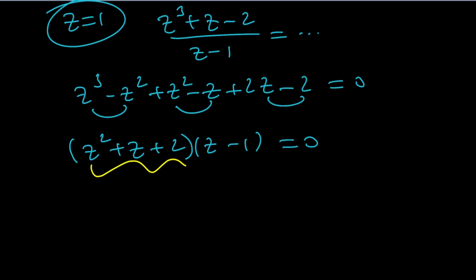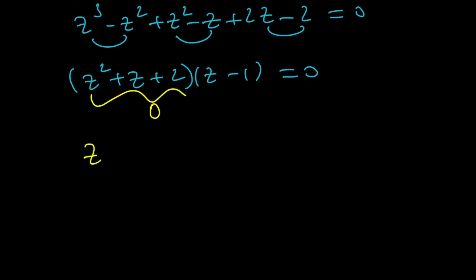And if you look at this equation, you're actually going to get non-real complex solutions from here, because that's going to be negative b plus or minus the square root of b squared minus 4ac. That's going to give you square root of 7i divided by 2. But finding the other solutions by way of factoring is fairly easy, because all you have to do is divide and eliminate the linear factor, right?